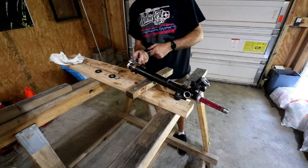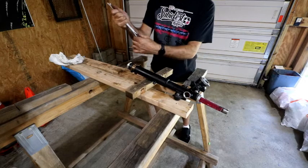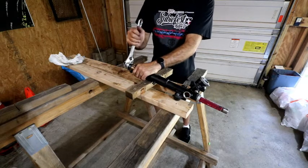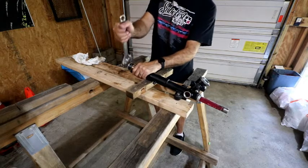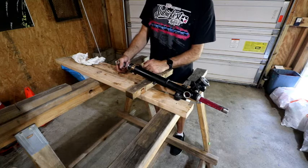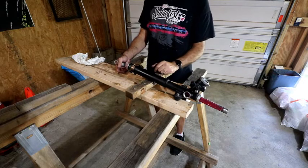I hope this one opened up wide enough. Let me get this old garbage out of here. So I can feel it touching the oil seal now. Okay, so I don't have a specific torque rating for what this is supposed to be tightened down to, but it's tight. And then they just use a punch and they stake a little spot to lock it in. So I'm going to do that, and this part's done for now. We've got to rebuild the pinion gear that goes in, and then we are to replacing the bushings and putting all new pipes and hoses on it. And this will be done.